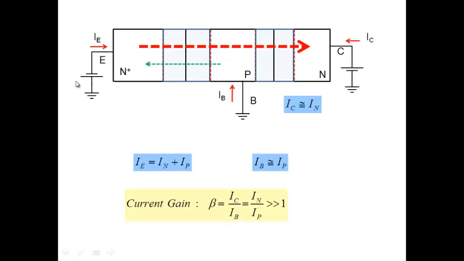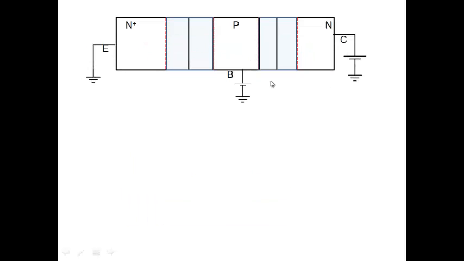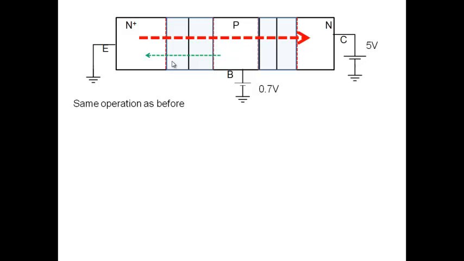All right. So far what I've been showing is that I've applied a forward bias here. This is ground and I made it here. We could as well arrange the bias condition like this. I could make the emitter ground, apply a voltage here at the base, forward bias it, and apply a voltage at the collector which is larger than the base, and this particular junction would still be reverse biased. So if this is 0.7, I apply 5 volt here. This junction is reverse biased. This junction is forward biased. Same thing happens here, same operation as before.